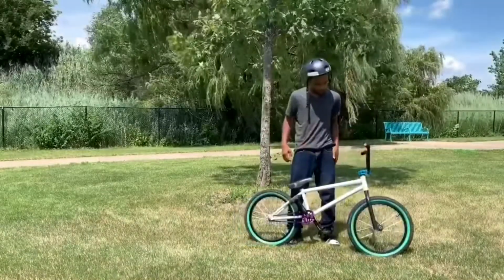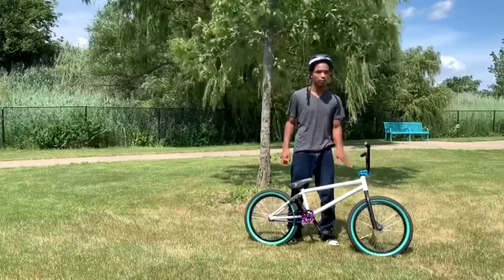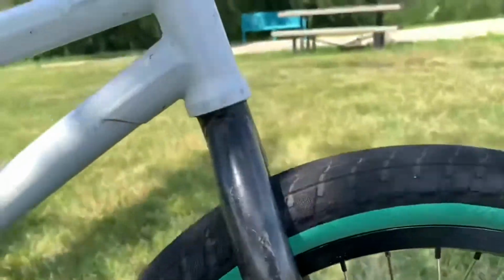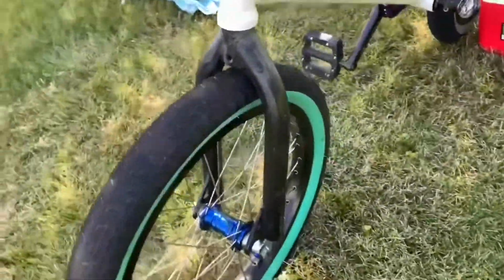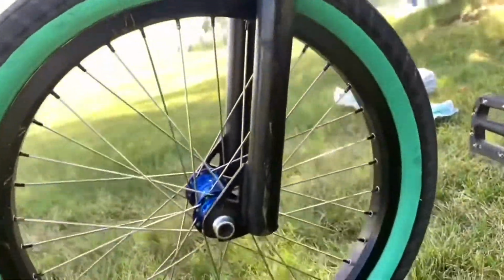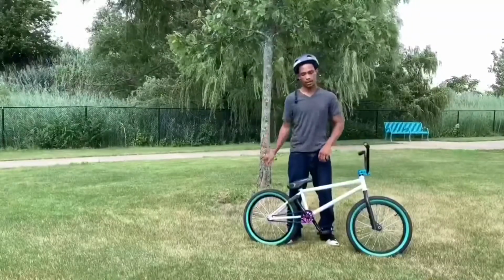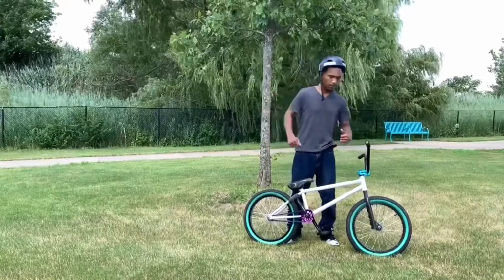So once you figure out what kind of frame you got, the next thing you should do is think about your fork. The fork goes the same as with the frame. If you're a street rider, you're going to want a fork with a shorter offset. I would recommend something like the Odyssey R25s. These have a really short offset, so when you're trying to really get into those nose manuals and do all that tech nose turnaround stuff, you can really flip the bike into it.